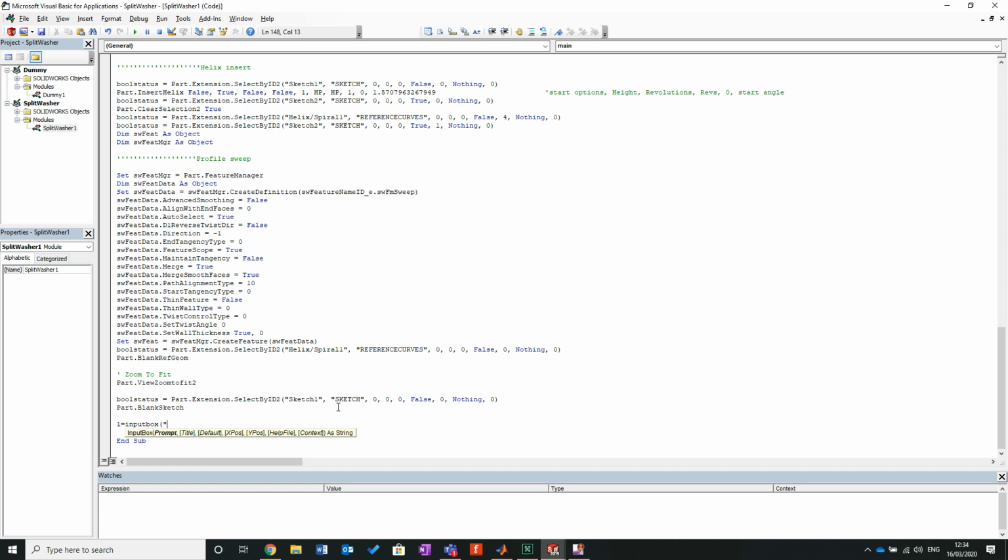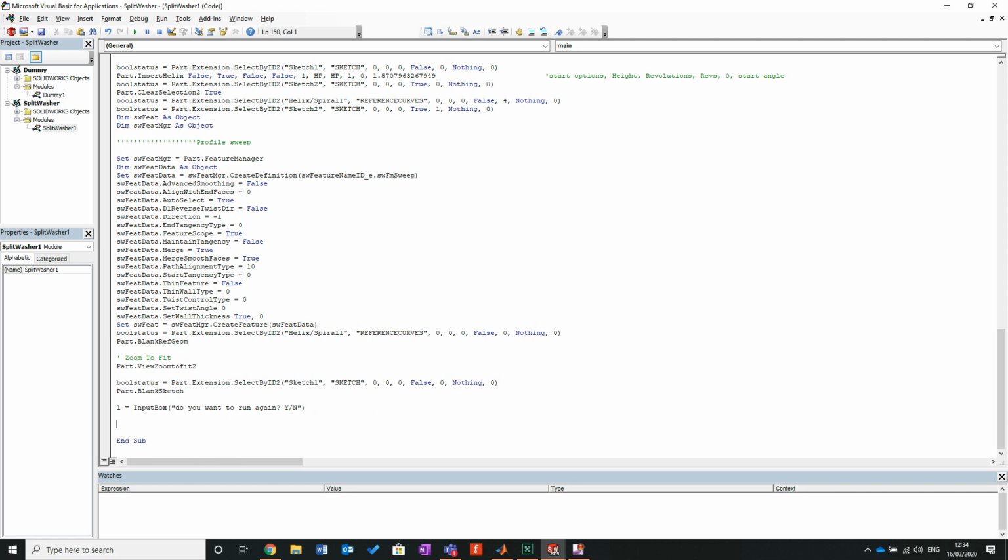You'll notice that I've not declared it as a string. Hang on a second. Do you want to run again? Question mark in there. And what we'll do is say yes /n. And then we'll close that comment, close that down. Now, a lot of people have gone, is this not a bit cheating? This is not cheating. Because in essence, all I'm doing here is I'm not going to give a monkeys about that N. People just like to think, oh, I can press N if I don't want to go again. So all I'm going to make this do is not work regardless. They've got to press Y.